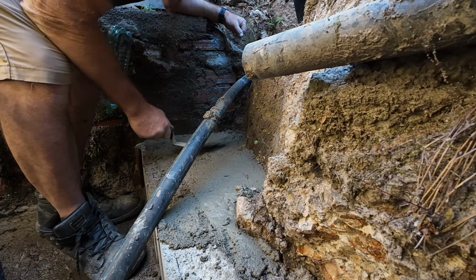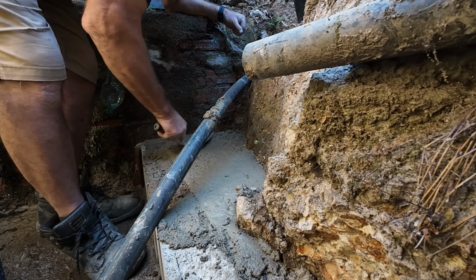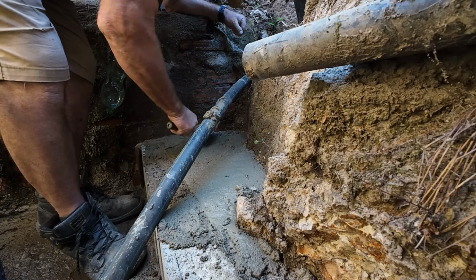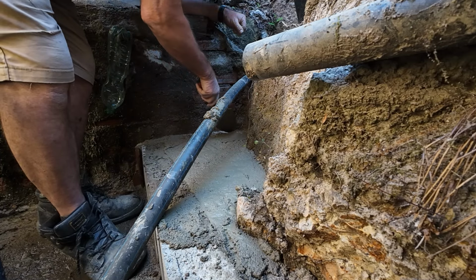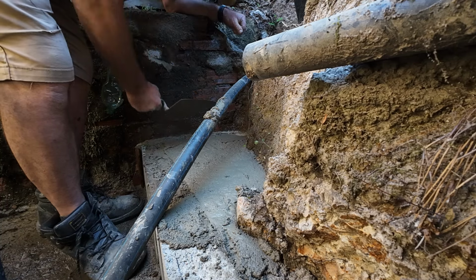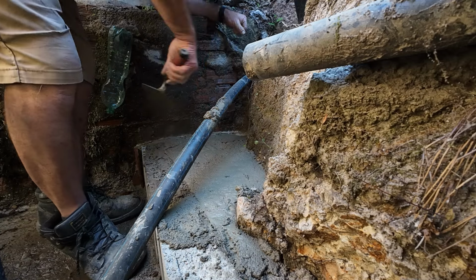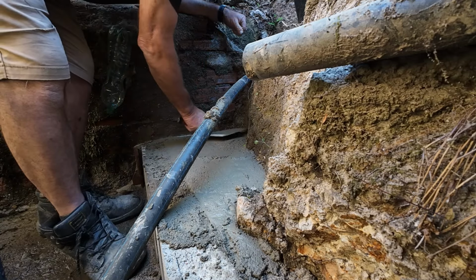Tamping it down to get the air to the surface, basically. Get the bubbles out of the concrete. And what we can do with this water leak, just make a little channel down here for the minute. So it all goes down there and doesn't ruin our efforts here.